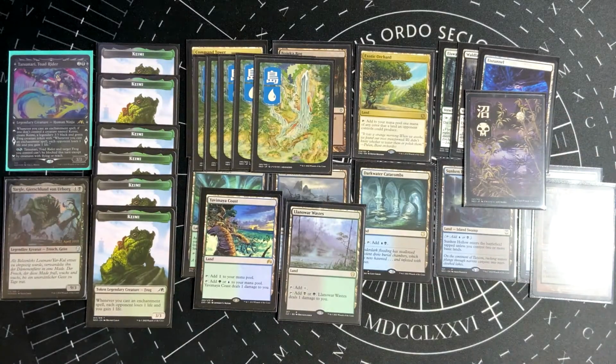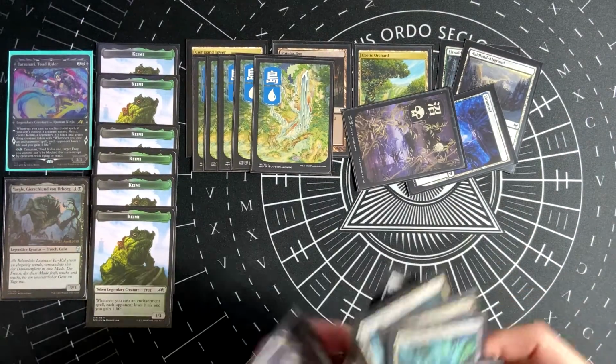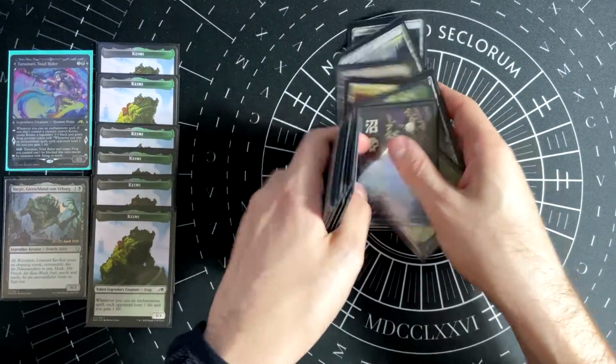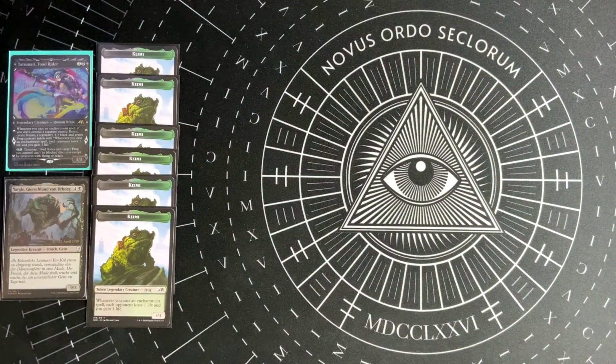I really like this deck. Again, I said in the beginning that I really wanted to make something out of Mutate, and I couldn't really find a way to make something out of them. But I think I broke it. I think I found a way.